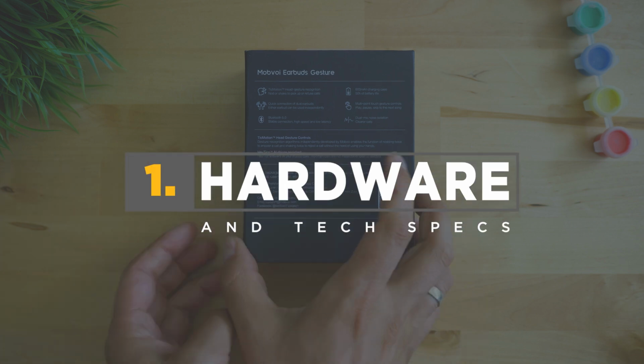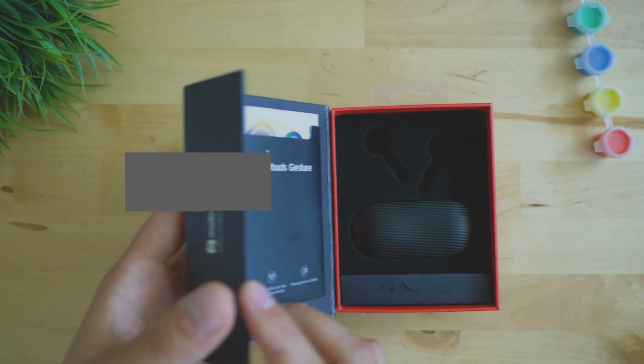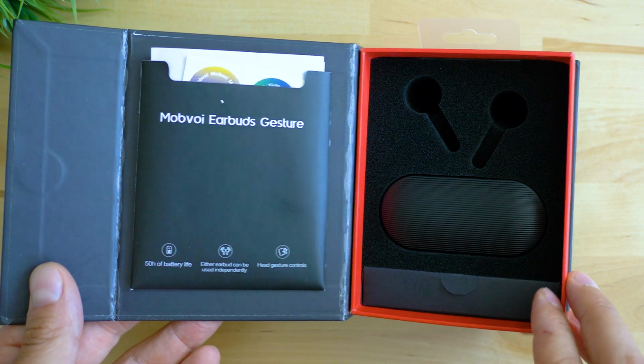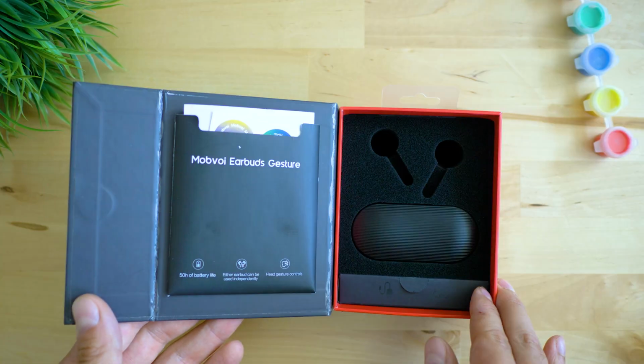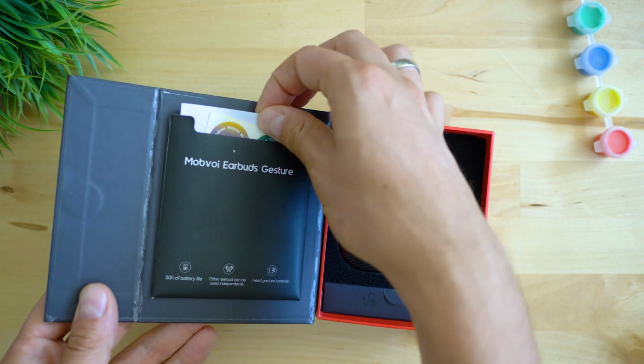The unboxing experience is fine. Doesn't feel too modest or premium, just about right. Very good looking box, and probably because my unit was one of the first out there, kind of weird feeling when trying to open this book page-like front cover. If you're wondering where the heck are the earbuds, don't worry, they will appear in a moment.